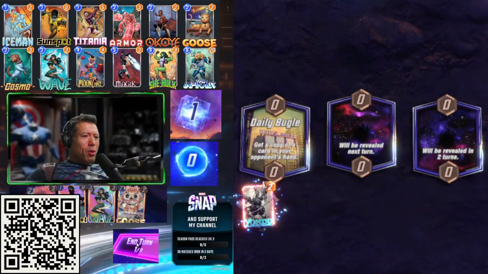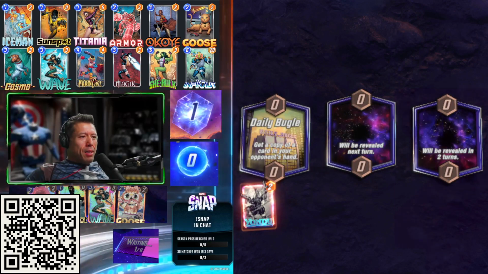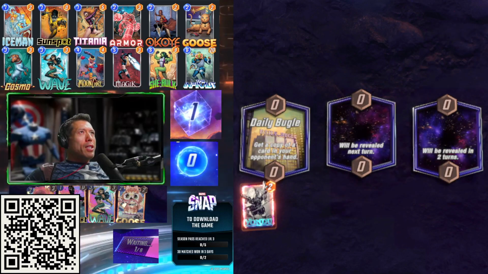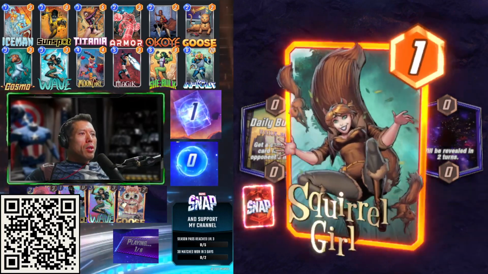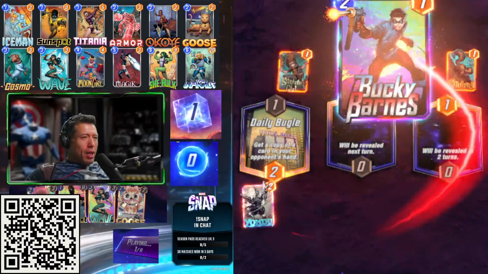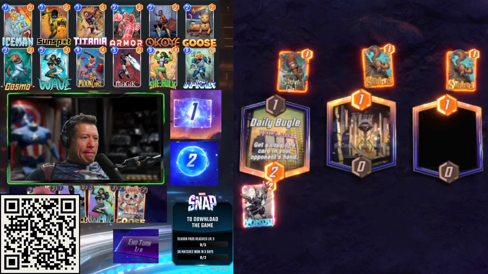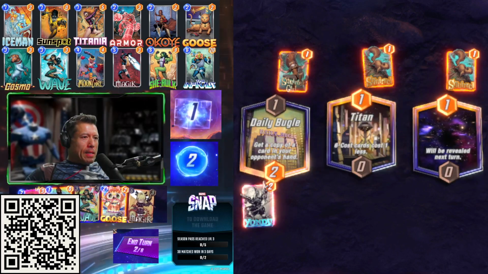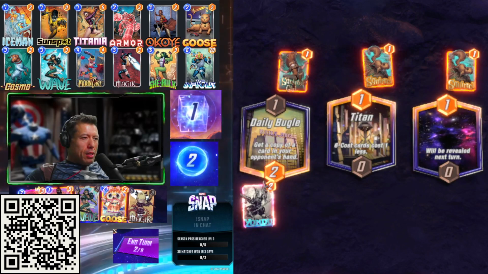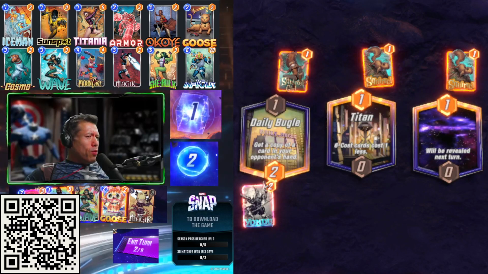Let's get a little intel with them. This is probably a good indication of a Galactus deck coming out. Do we have any ways to stop this? Galactus or destroy with Nullify or someone like that. All right, so looking for a destroy deck. That's what the Galactus was. Oh, we destroyed a Bucky Barnes. All right, so definitely not a Galactus. I wonder what that Yondu was for.